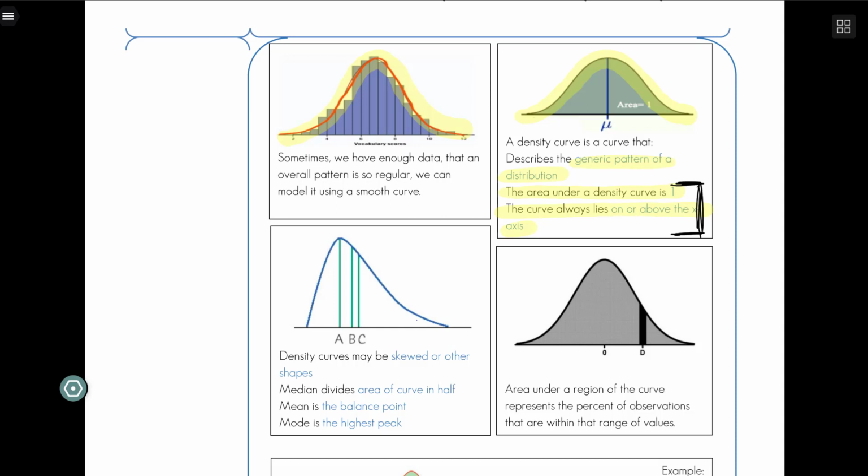First of all, the median is the one that divides the curve in half. Now that's a little bit harder for us to see, but what it means is that 50% of all of our individuals will be to the left of that mark, and 50% will be to the right of that mark. Okay. The other thing that we can look at is if all of this had some amount of weight to it, right? If this was a solid object, where would you balance it? If you had a pencil that you were going to balance it on, where would you actually balance this distribution with your pencil?